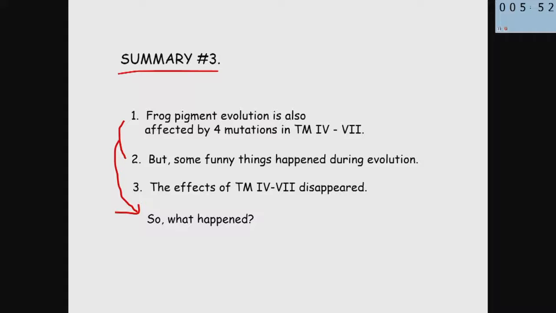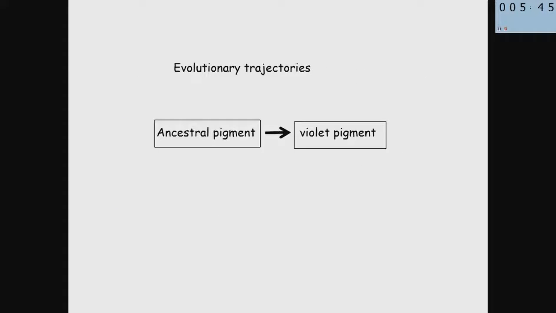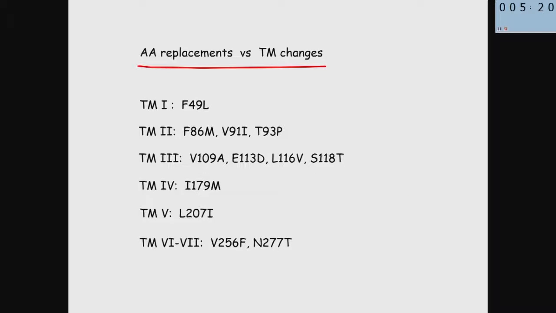So the question is, what happened? So we go to study the old evolutionary path, right? That's what we're going to do. So from ancestral pigment to today's visual pigment, a frog pigment, we have 12 amino acid changes. If you want to study the entire evolutionary process, that's 500 million. If I say that to lab members, everybody leaves me immediately, I know that. So we have to do something else. We have to assume certain things or simplify something.